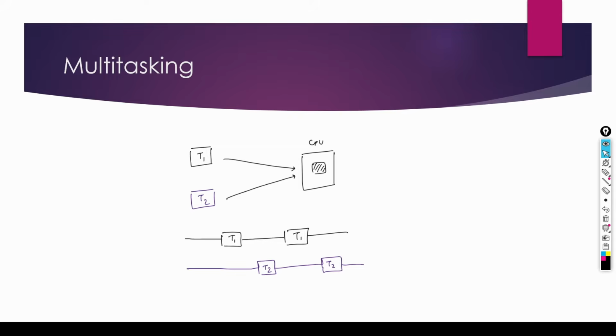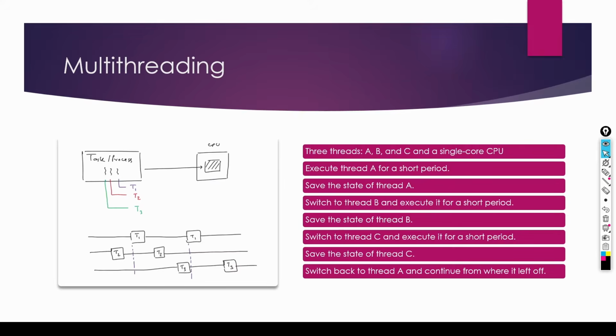So this is multitasking, where the CPU core is running multiple tasks at a given point of time. Here the multiple tasks also represent different processes and different applications. We are using the term task here. So this is called multitasking, where the CPU can execute multiple tasks at a given point of time. If there is a single core, then of course it will be able to run only one task at a time. Let's move on.